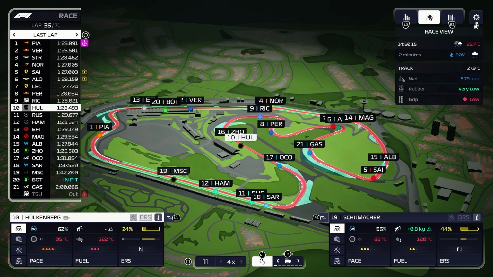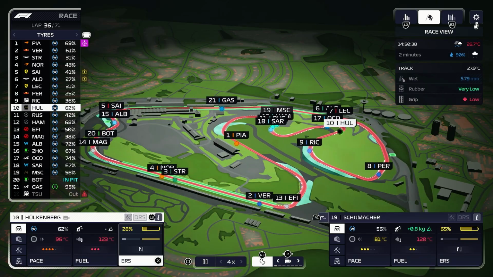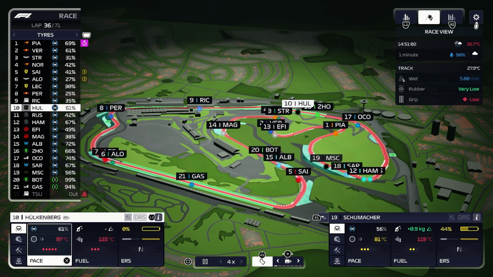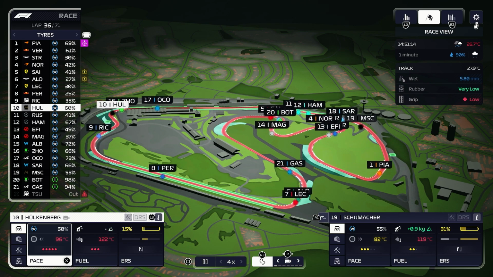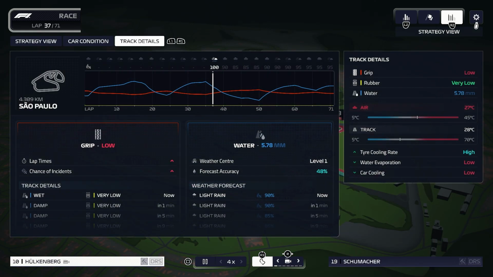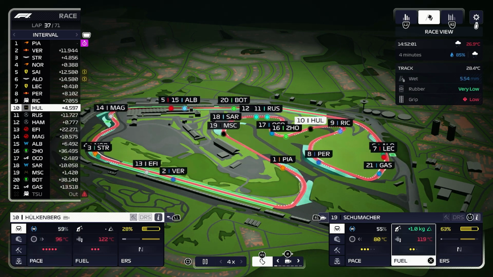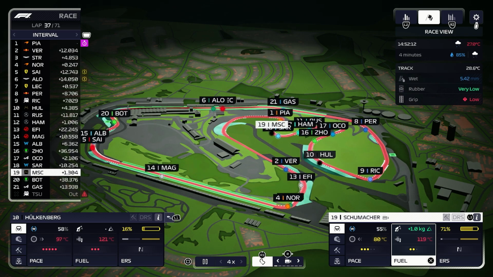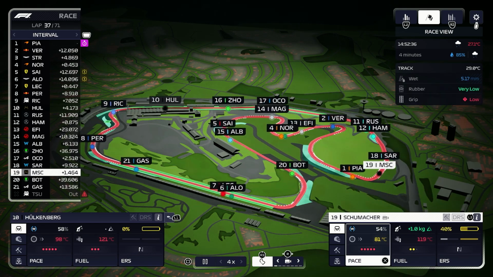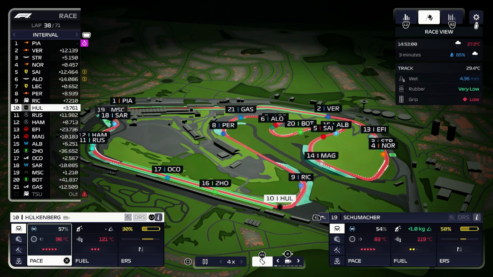Hülkenberg now 5.5 behind Daniel Ricciardo. That track is getting drier and drier. I think now's the time to attack for Hülkenberg. Now is the time to take what you can out of these tyres, because we are going to be on intermediates in the next few laps. Do the same with Mick Schumacher. Hülkenberg now within 4 seconds of Daniel Ricciardo.